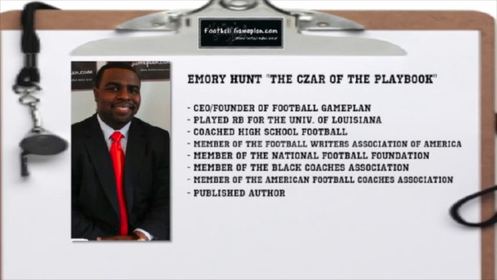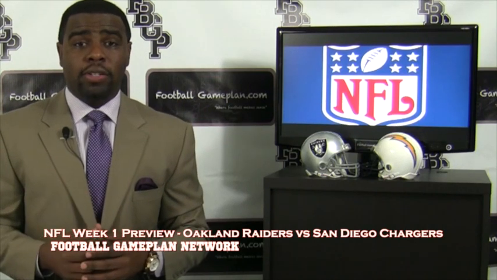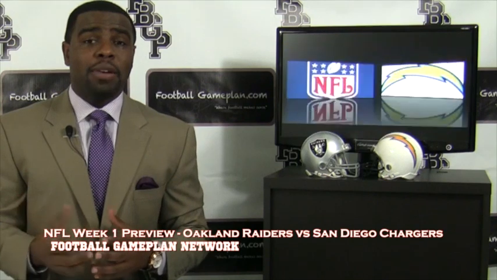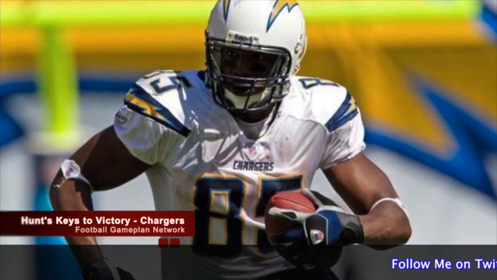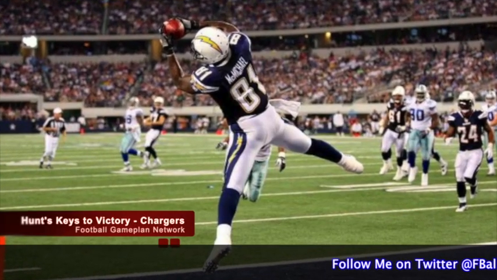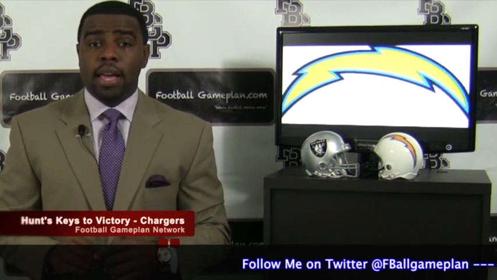I'm Emery Hunt, the czar of the playbook, bringing you a Week 1 NFL preview between the Oakland Raiders and the San Diego Chargers. Let's start with the Chargers offense. What I like about San Diego offensively is they can operate out of a big spread formation. What I mean is 2 wide receivers, 2 tight ends, but the tight ends are either flexed or flanked. That's the athleticism that they bring to the table with Randy McMichael and also Antonio Gates. They can get creative with their offense, and that big spread also protects them in the running game.